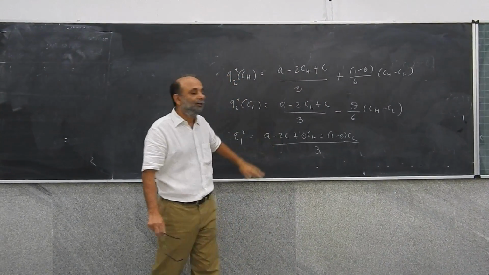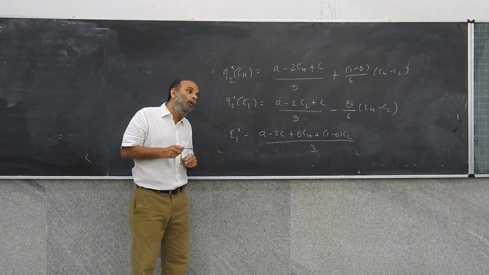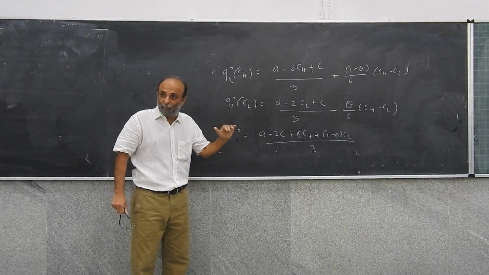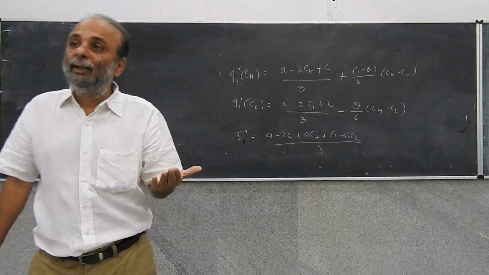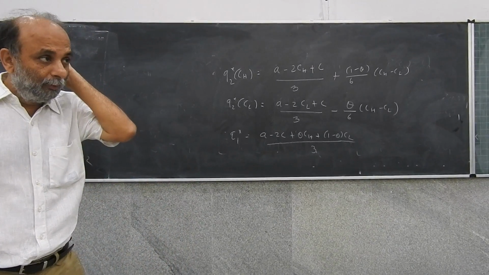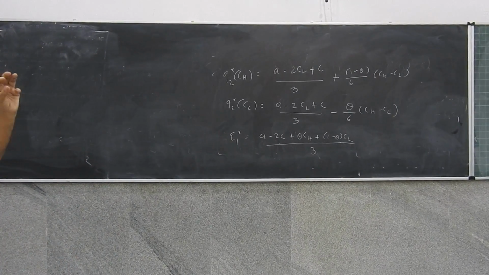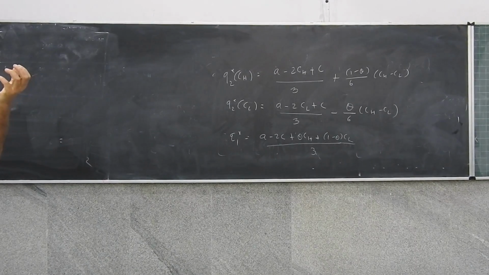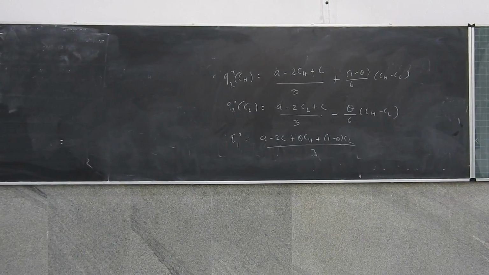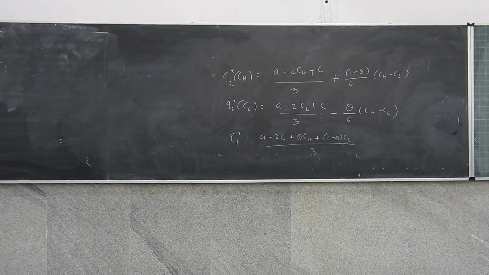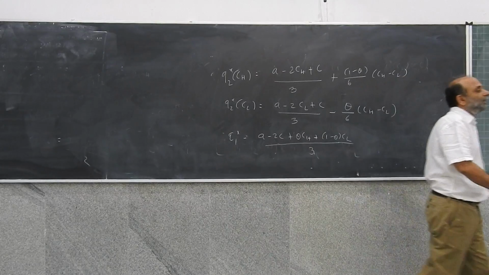Whereas, what do you think of this? So the high cost firm produces more than what the second firm would have produced in a perfect information case. The low cost firm produces less than what it would have in the perfect information case, because the first firm does not know the cost of production of the second firm, it substitutes that knowledge by replacing it with the expected cost of production of the second firm. Now, can you tell me why this is higher and this is lower? That is the crux of it.